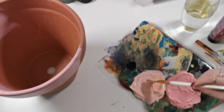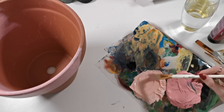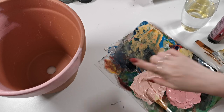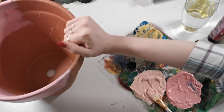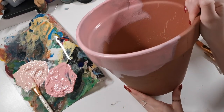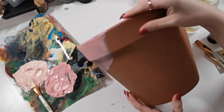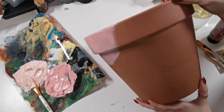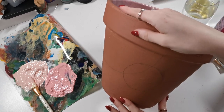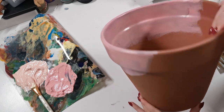Okay, I'm happy with this. This is good. Nice peachy color. Okay, so let's figure out where on my pot I want to put that. I could do it on this section here, and that would continue up here. But from my second largest. Yeah, let's do that.